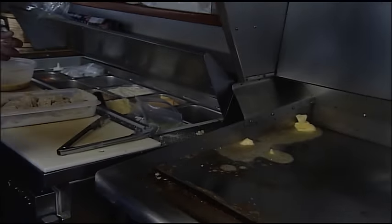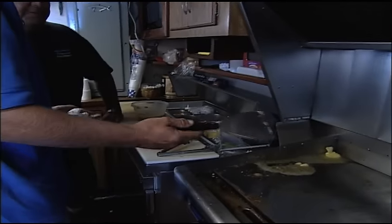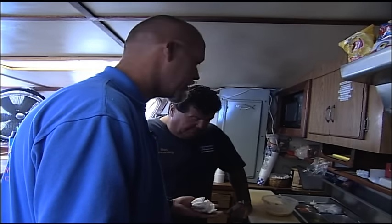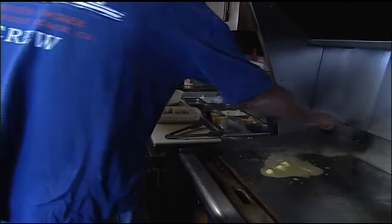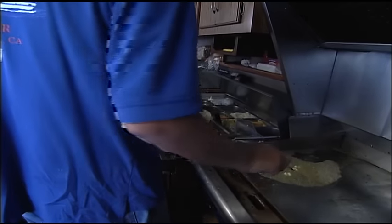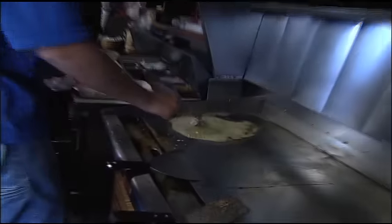But the nice thing about it out here, if we're cooking it on the boat with our limited means, at home you could cook this fish and make it taste like anything you want. And if we're just cooking it out here on a grill with what we have and making it taste good, that's what you do at home. Okay, so we just throw the fish on there? Yeah, just throw the fish in there.